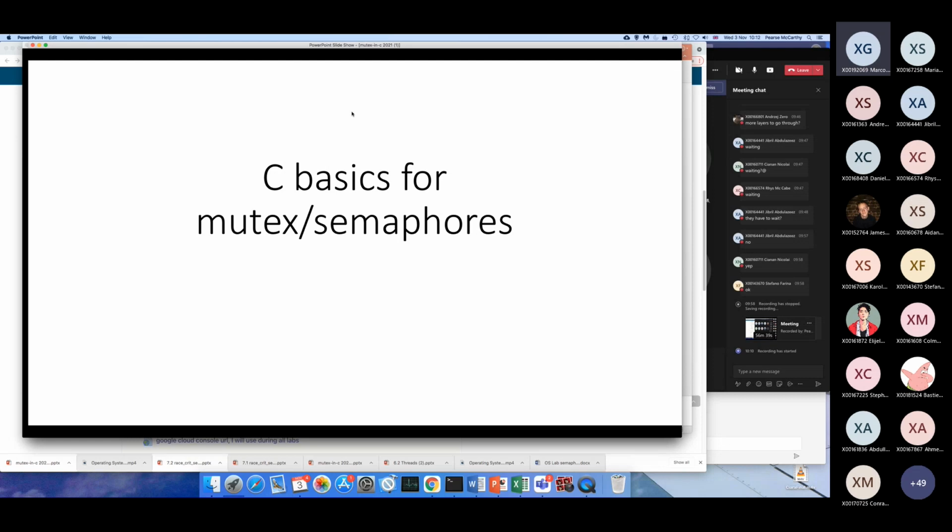Just like we had with the script, whereby we wanted to control the access to a shared resource, we want to use certain methods, which are called mutexes and semaphores, to control access to this global shared counter. Okay, so that's what we're going to do, just to show you this in operation.